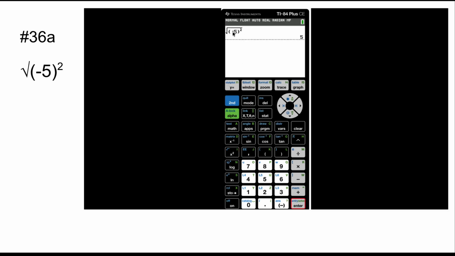If we wanted to do this part, our radicand first, and we wanted to do negative 5 squared first separately, and then take the square root of that answer. One way to go ahead and pick up this answer from the line right above is we can hit, you see right down here we have ANS, this stands for answer. And do you see how it's blue? So if we want to select the answer from above, we need to hit blue and then answer. And then we hit enter. And this is another way to get 5.